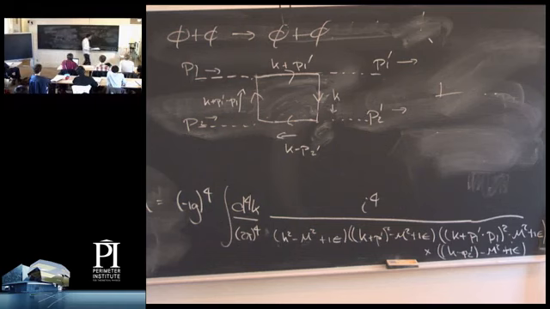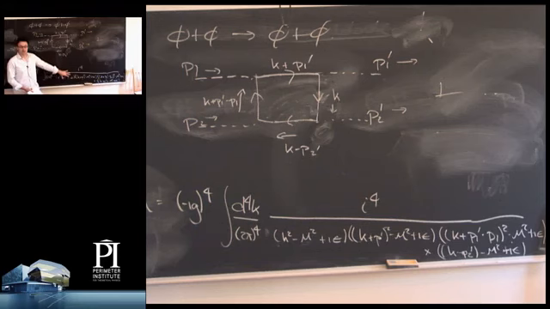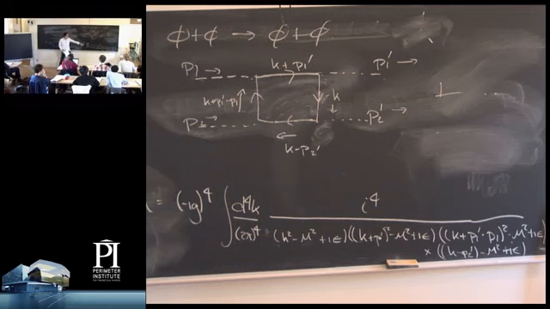Okay. I should say that in the last couple of years, or maybe a little more, there's been lots of progress in understanding how to compute these integrals of this type. Not so much in just scalar theories, but in gauge theories, which, if you don't know what they are, you'll come across them even at the end of this course. But theories with spin 1 particles interacting, and also in gravitational theories as well. And it sounds like it's going to be really dull, right, sitting down and computing integrals. But what's amazing is that in certain theories, people do these horrendous calculations, and what comes out is something very, very simple and elegant at the end.